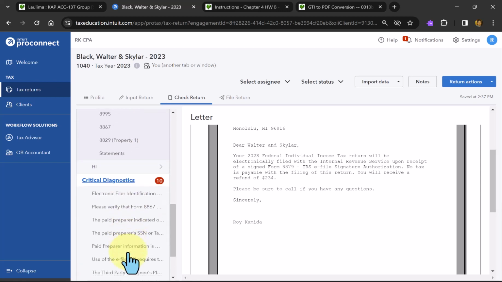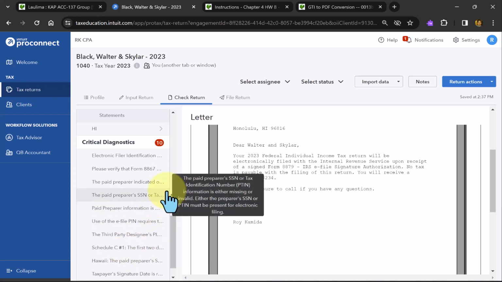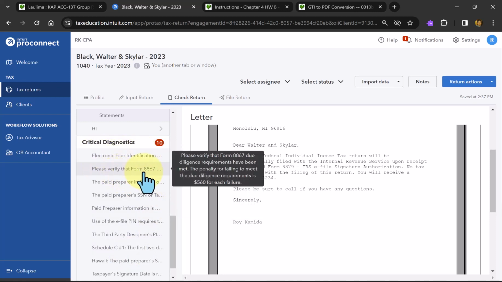All of these would have to be cleared if you were going to be able to electronically file the return. But in our case, a lot of this will not apply because we are not filing electronically. So that's this error here. We're not given enough information to do what they call a due diligence check, this Form 8867, to confirm the identity of the taxpayers, like looking at their driver's license.